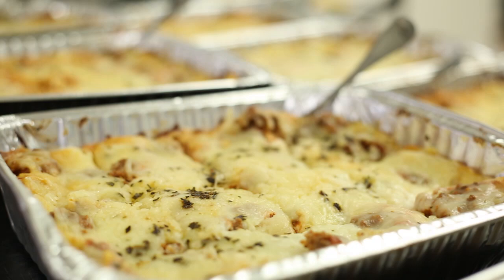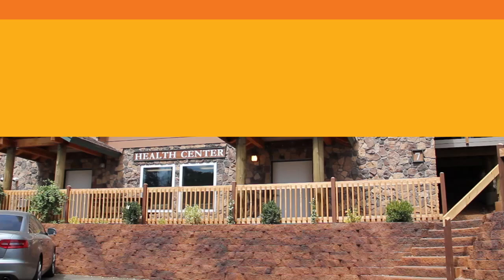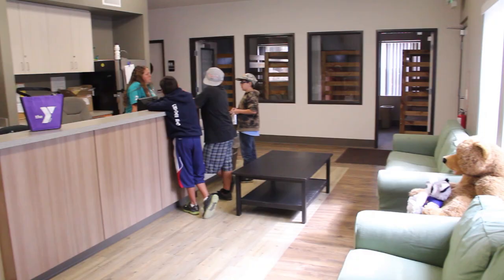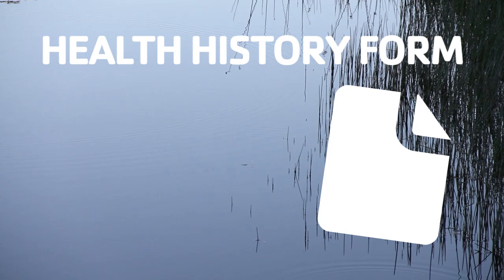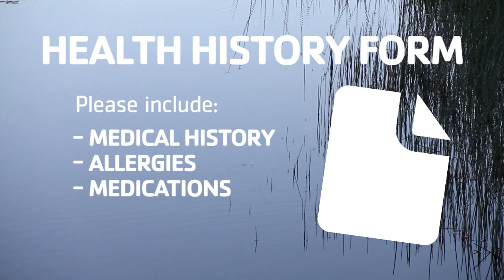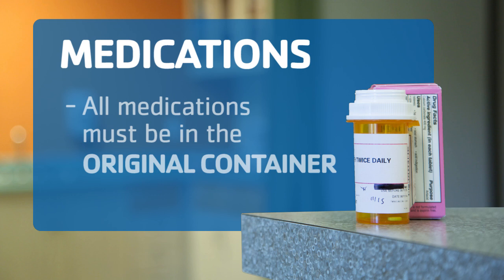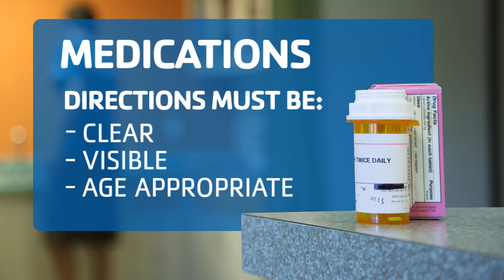Let's talk about health care. The camp health center handles those minor tummy aches, bumps, and bruises. All staff are certified in first aid and CPR, and a doctor is on call in nearby Julian with local ambulance service provided if needed. It's very important to provide camp a fully completed health history form, which asks about the child's medical history, allergies, and any medications — this form must be signed by the parent or guardian, or your child cannot be admitted into the program. Prescription medications must be in the original container; over-the-counter medications must be in original packaging with directions clear, visible, and appropriate to your child's age. All medications should be turned in to the teachers at school prior to departure. Students are not permitted to have any medications in their possession.